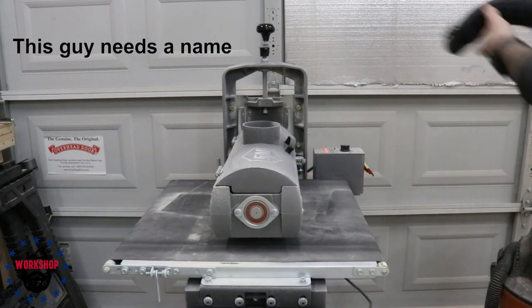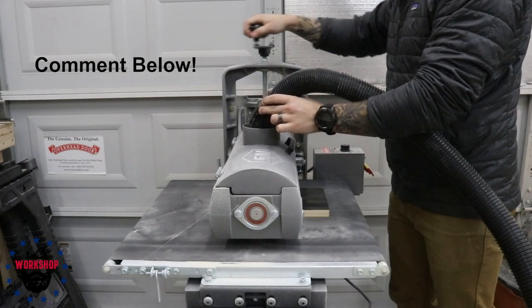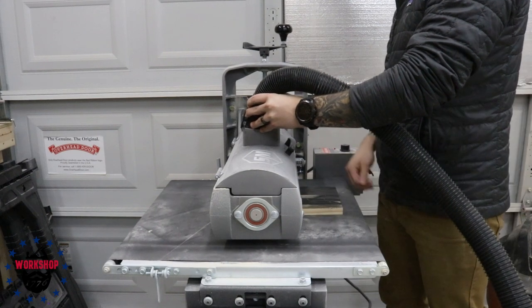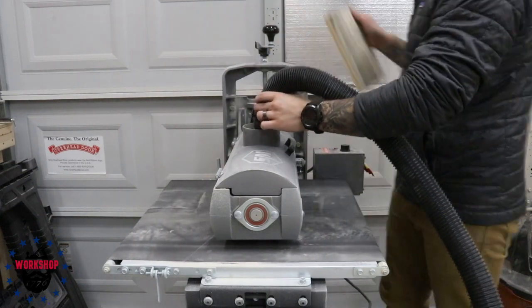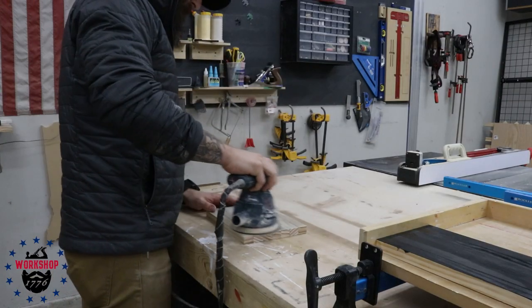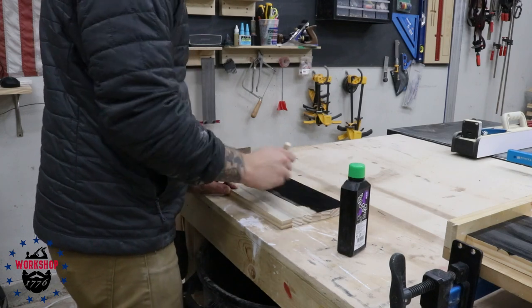Now using the drum sander — only the second time I've been able to use it, though I need dust collection because the sawdust literally shut off my furnace. The idea is to remove all the stain and clear coat from the Union area. On a standard flag this would go on at the end, but for the blackout version it has to come on early. Removing the India ink and then hitting it with an orbital sander to make it smooth, because you won't be able to sand it after staining. Then three coats of India ink on the Union.